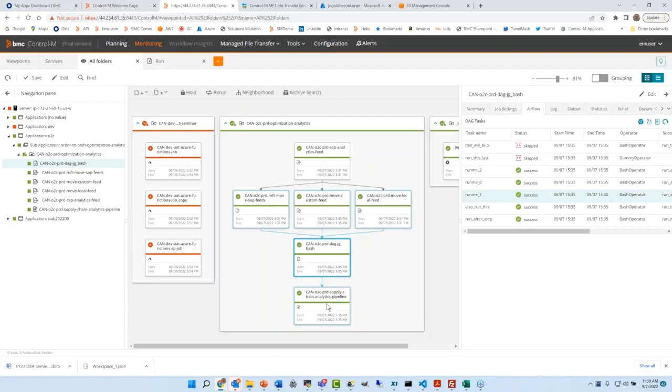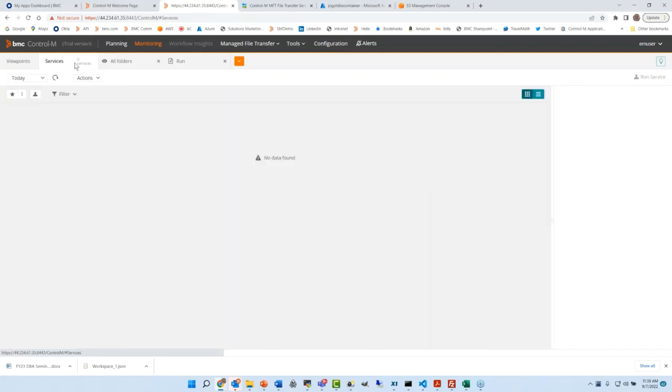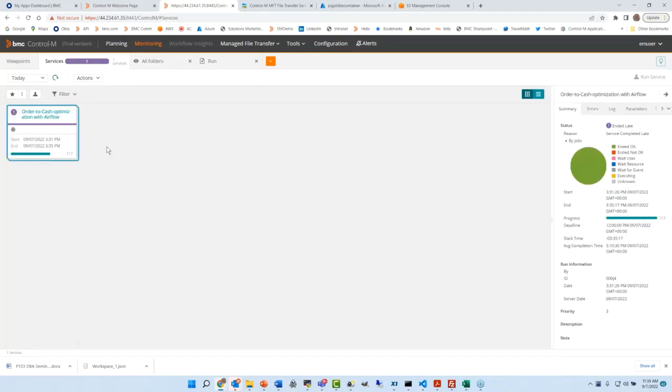So, I have here an SLA job at the end. If I were to look at a service, I would now be able to have intelligent SLA management, notification about anything running slowly. If I have business users that need to get a view of this entire analytics application holistically from a service's perspective, they would be able to do that. So all of the capabilities that you're either familiar with or using with Control-M become available and can be leveraged for Airflow as well.